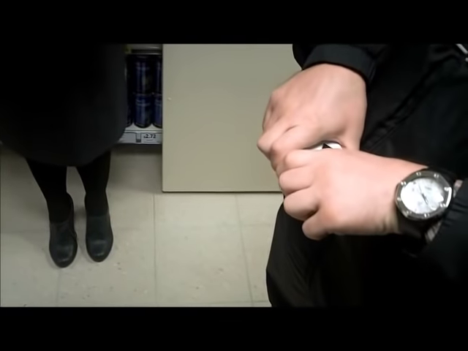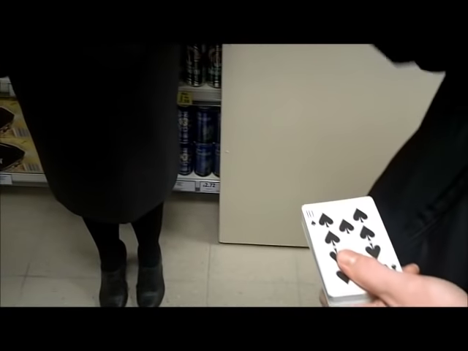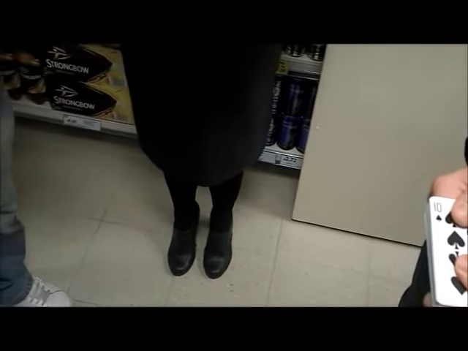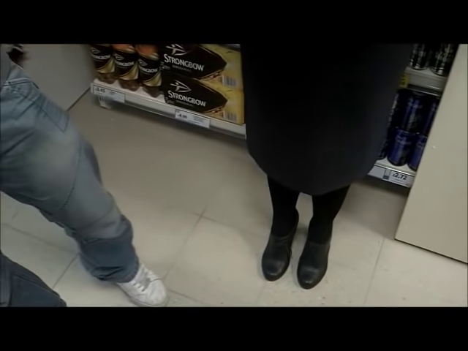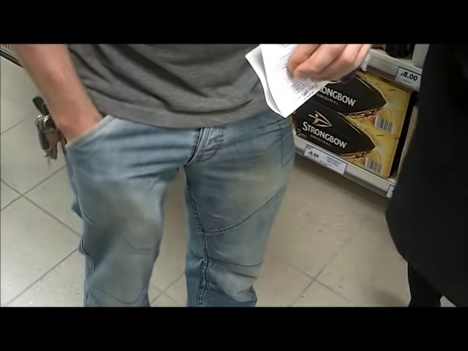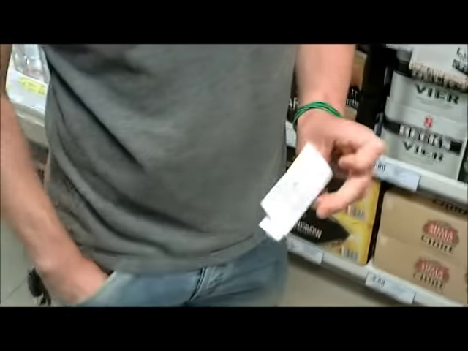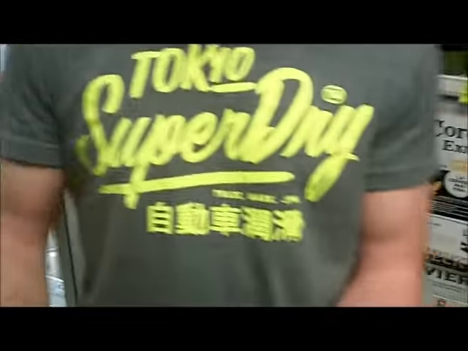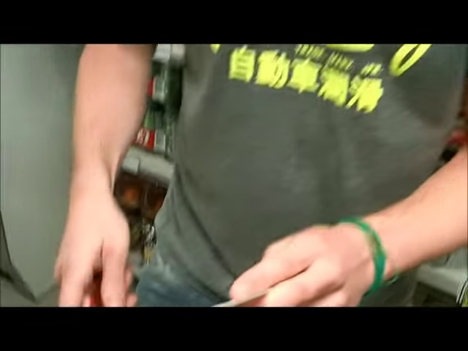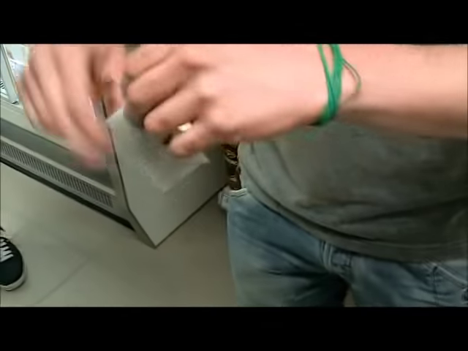What I'm going to do, I'm going to try something a little bit different. As we are in Tesco's, I'll use a Tesco receipt. How's that? Tesco receipt. Okay, so if I could find your card on a Tesco receipt, that'd be pretty cool. If I could find both your cards on a Tesco receipt, that'd be pretty good, wouldn't it? Okay, let's try something here.